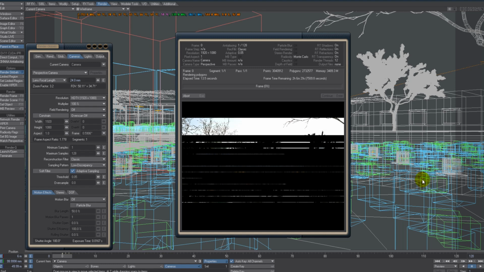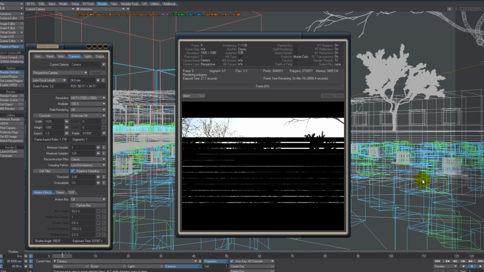As you can see, the frame time remaining is now going up from 1 hour to 2 hours and 20 minutes, and the time is increasing. I'm not going to wait for this entire thing to render, but just to show you what type of render time you can expect with the default scene.